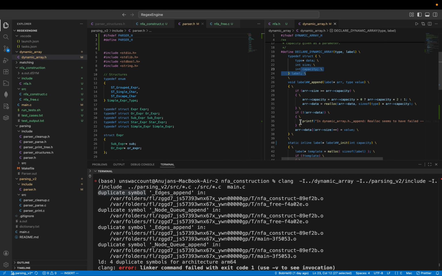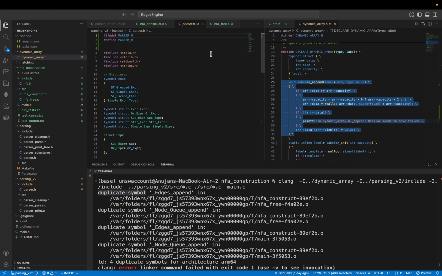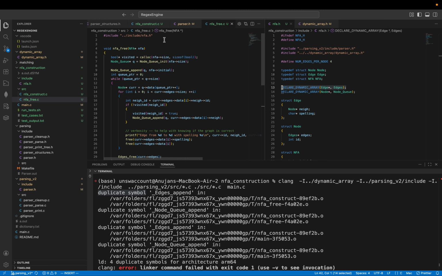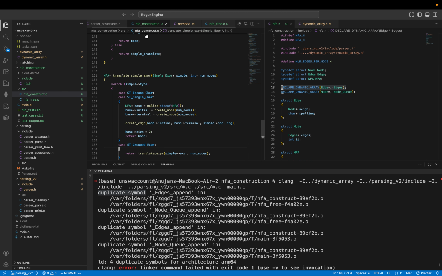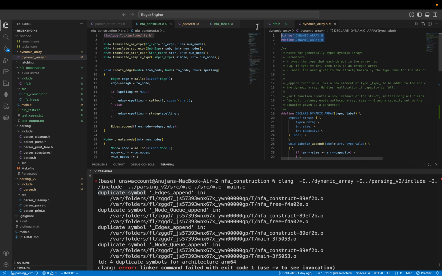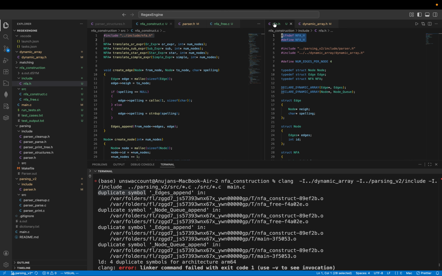So when we don't put static, and we include nfa.h in 2 source files, here and here, that copy paste job happens twice. I was under the impression that the header guards would solve all the problems.